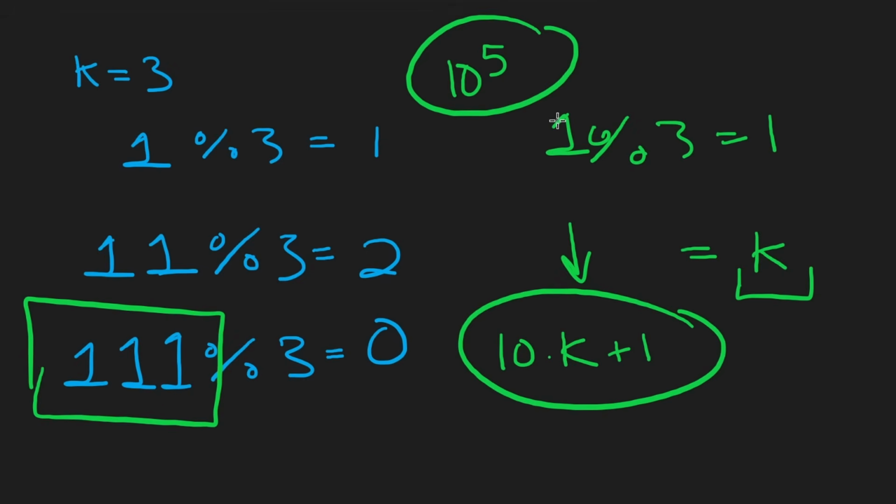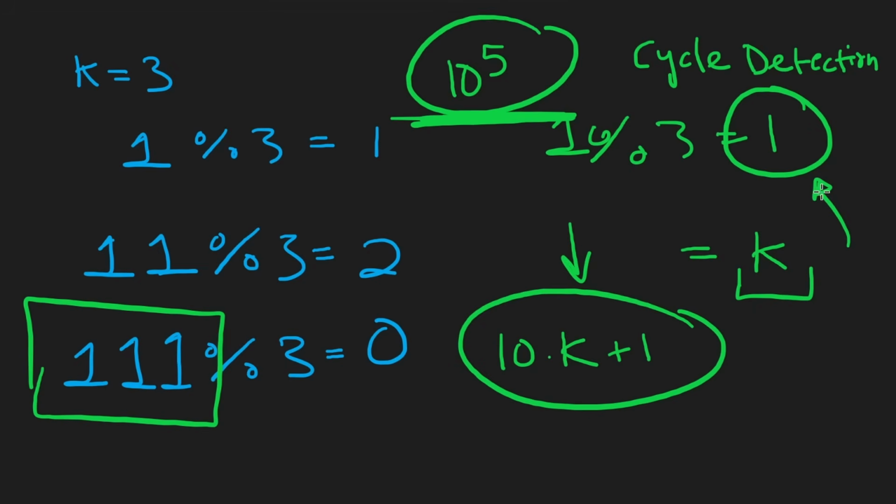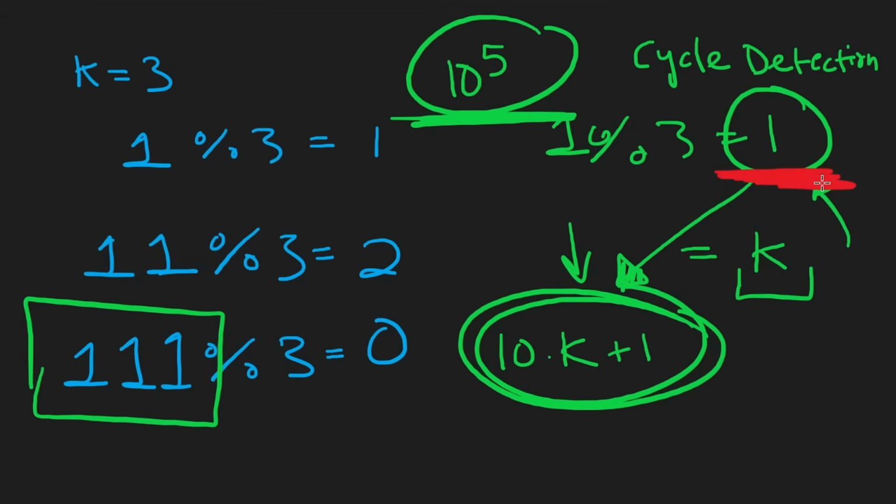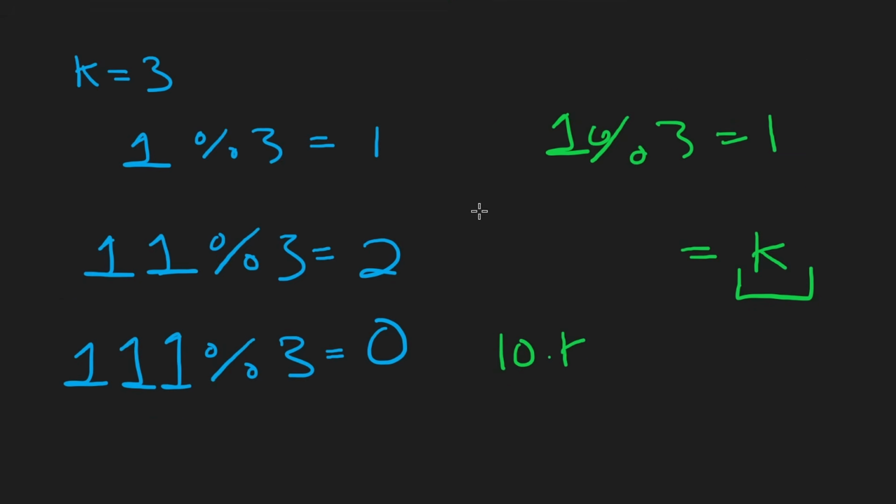So once you know that, and you know that k is going to be proportional, or in the worst case, going to be 10 to the power of 5, then we're allowed to do what I called the cycle detection, because we don't have to worry about a really big memory constraint. It should be fine to store this many numbers in memory. So every time we get a remainder, that's going to represent our new value, or at least that's going to be used to compute our new value. So if we ever find that that number is duplicated, we saw it twice, well, that means that we're stuck in an infinite loop.